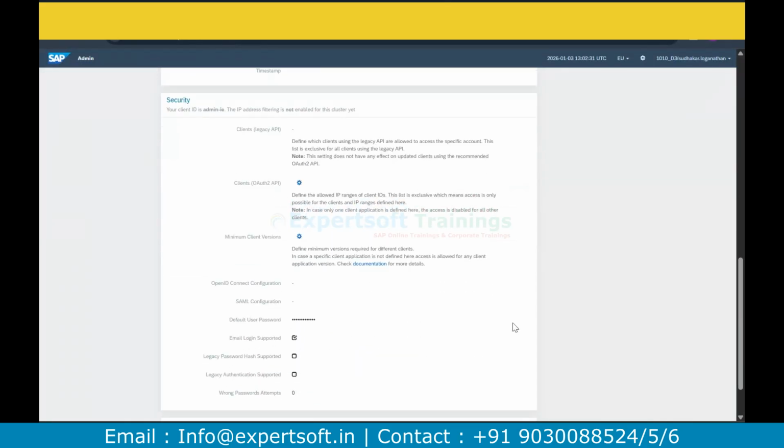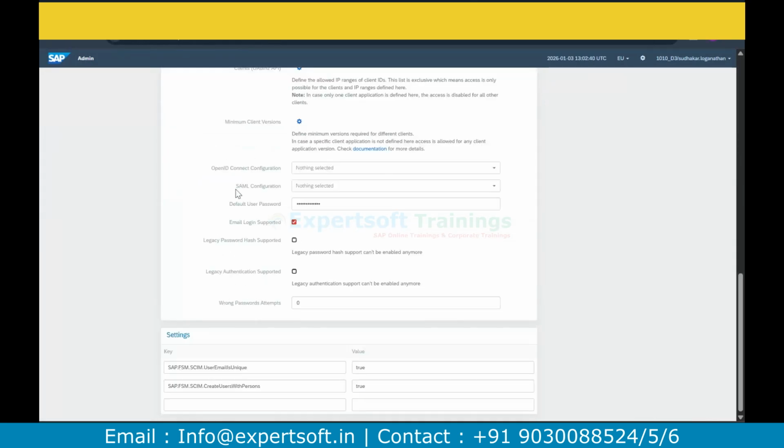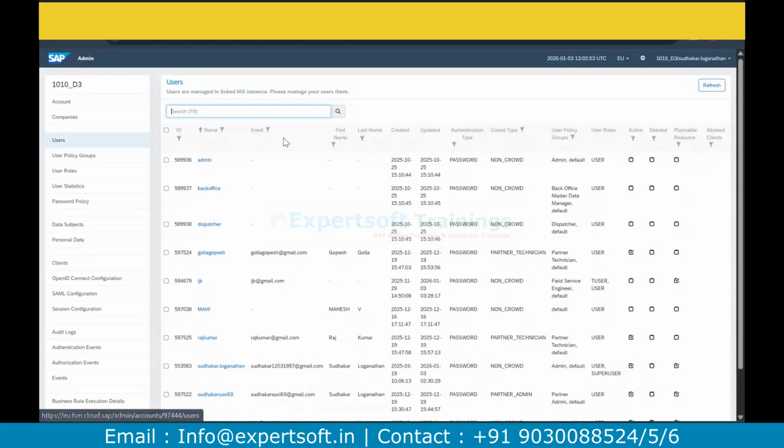And this is the security part, how we will log in to the system. Based on my experience till now, businesses are using an OpenID Connect configuration. Why OpenID Connect configuration? SAP is saying that earlier we could create users directly within the FSM application, but now you cannot create users directly in your FSM admin console.